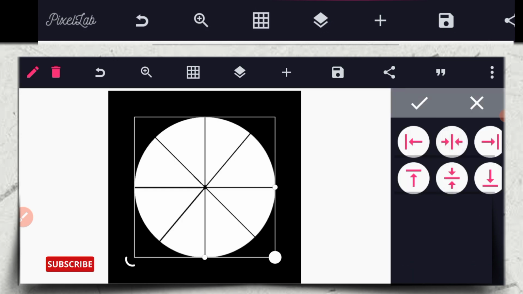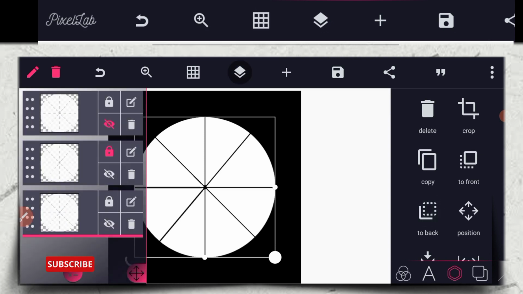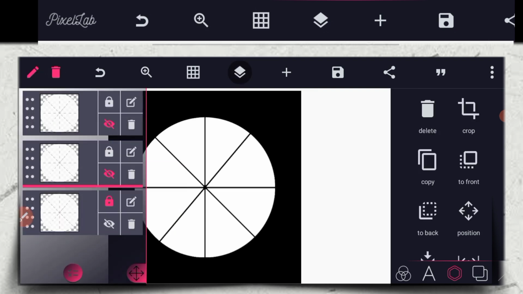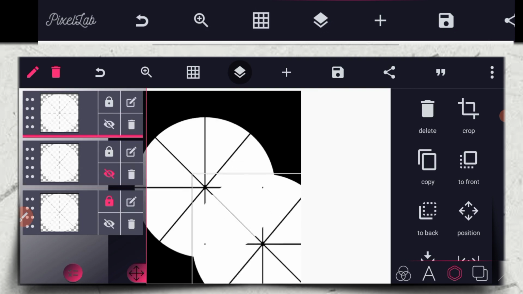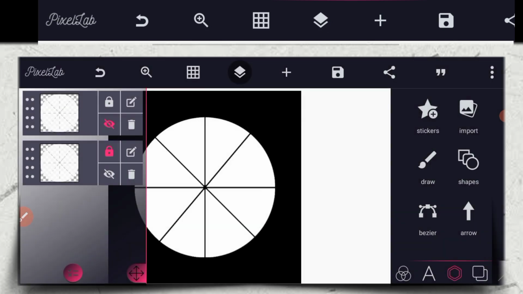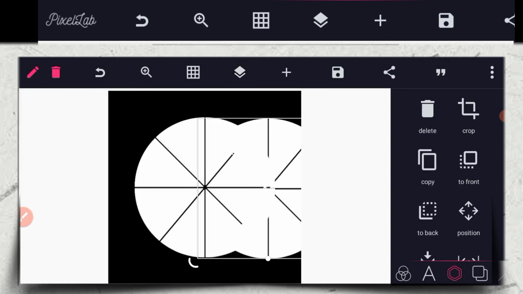Place it at the middle again. Then let's go to the back. Just click to back. After you click to back, just lock it. Then this one now, the one on top that we erased. You're going to bring it out right now. The one we erased, so where is it? Okay, let me delete this. So this one is the one that we erased. Good. So this is where the work is.